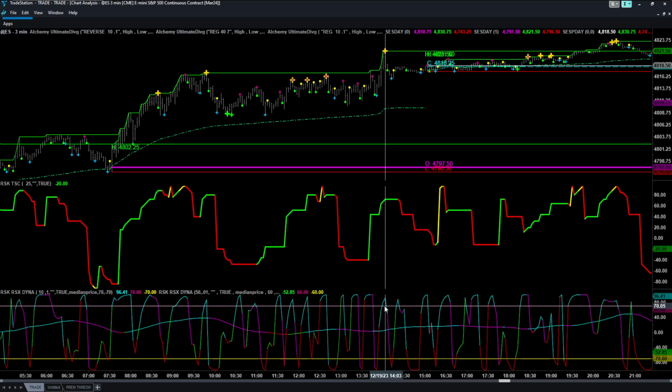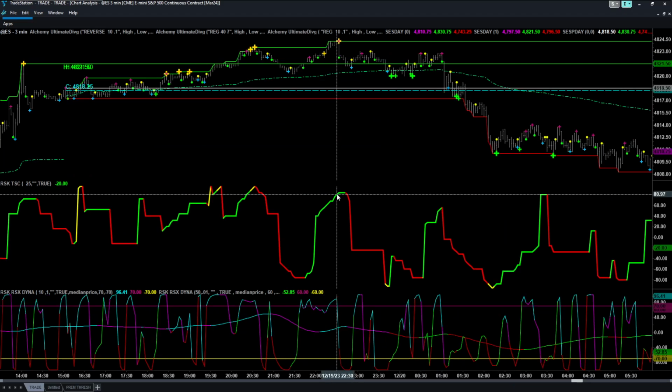Now let's just take this forward. We'll show you Wednesday. This is all the overnight market. Nice divergent pattern here compared to here. Lower high, easy to see.